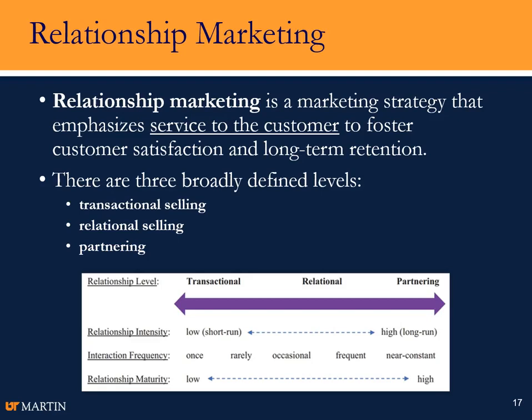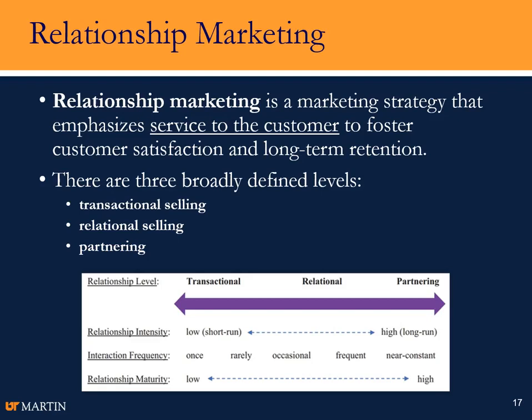A relational sale involves likely repeat business. It's important to make sure that the customer is satisfied so she will return. For example, if you're selling seed and you expect a client to come back to you every time for re-ups, you want to make sure that you are satisfying their needs and making them happy because you are following a relational selling type of relationship marketing strategy.